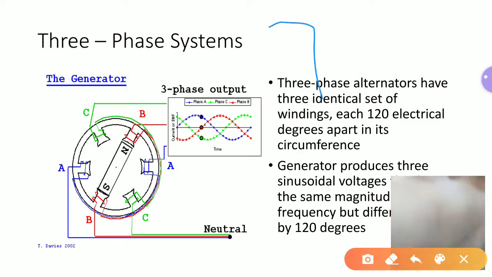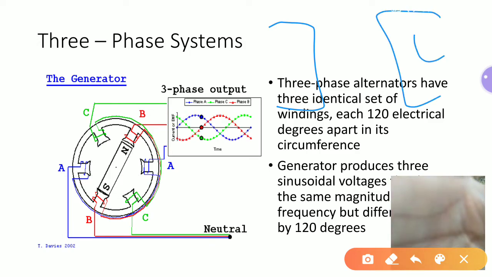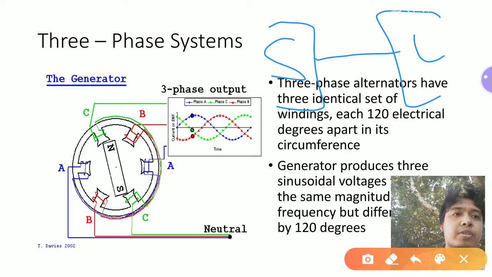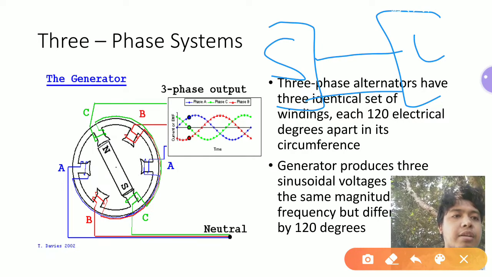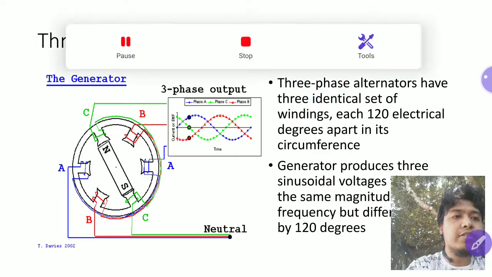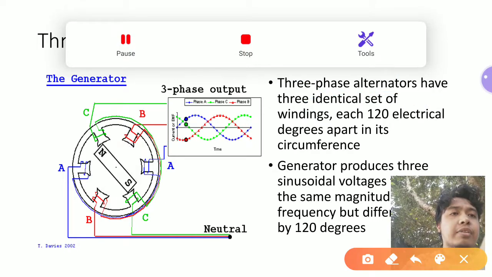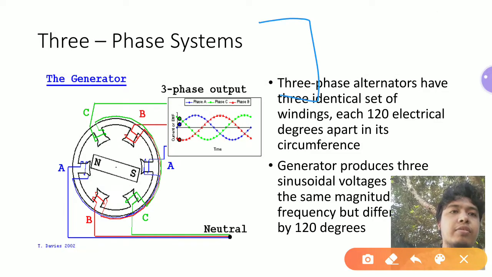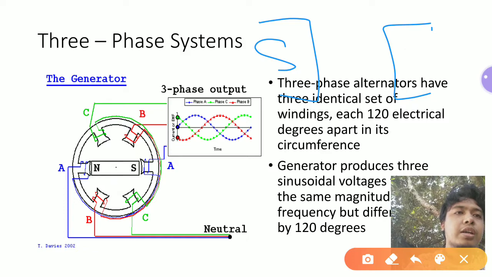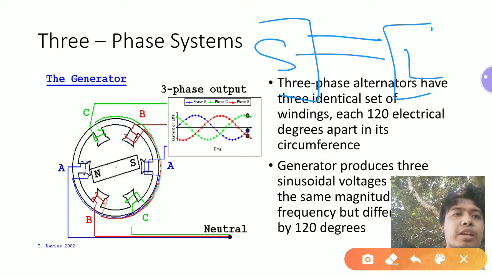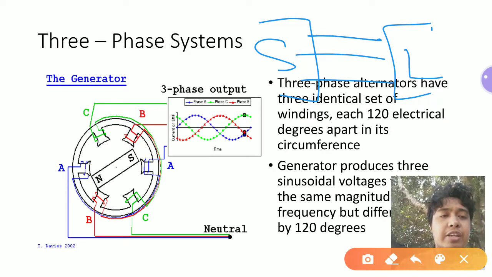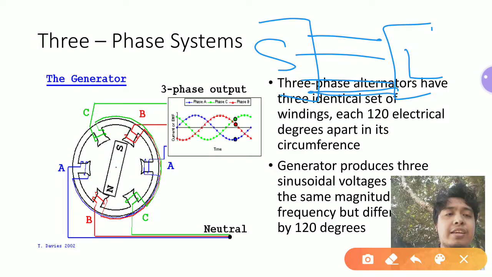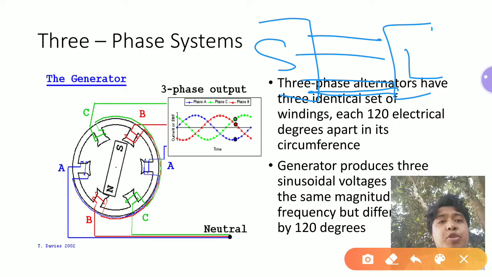So when you have a single phase system, you have this load, this source, and then you have a line that delivers power from the source to the load, and then you have a return path. Now for three phase systems, you have a source, and then you have a load, and in some cases you have three lines for phase A, B, and C. In some cases, you have four lines where the fourth line is your ground or your neutral.